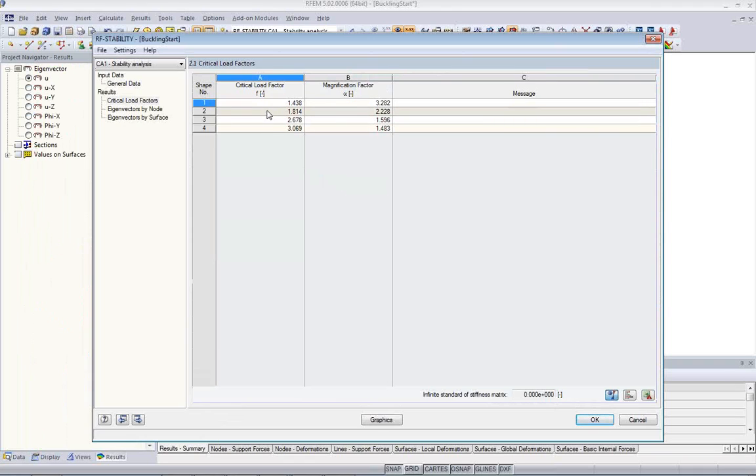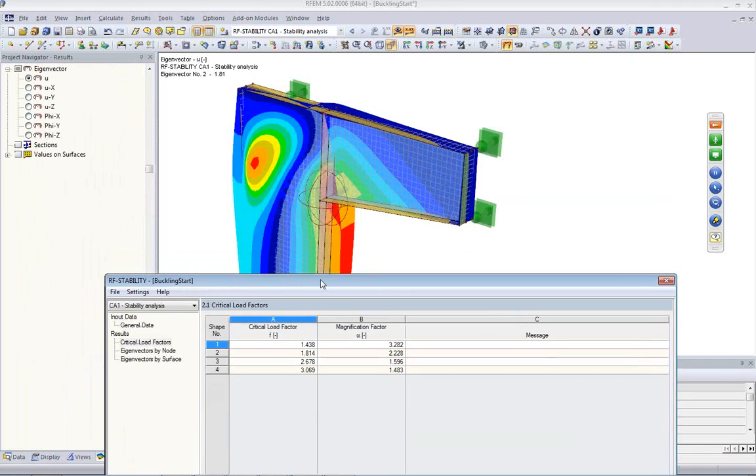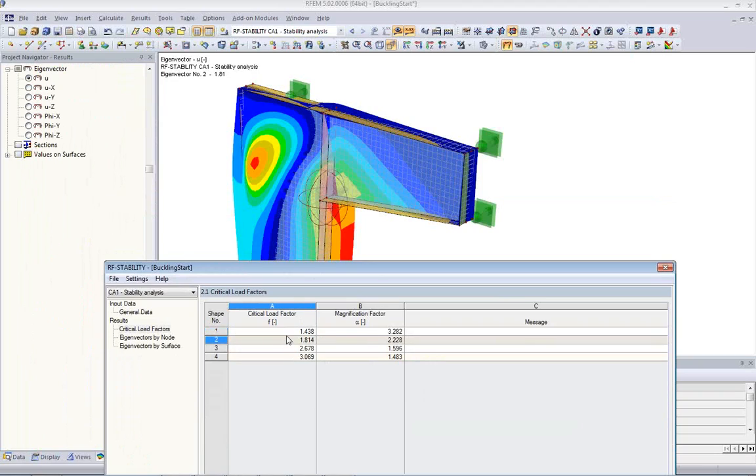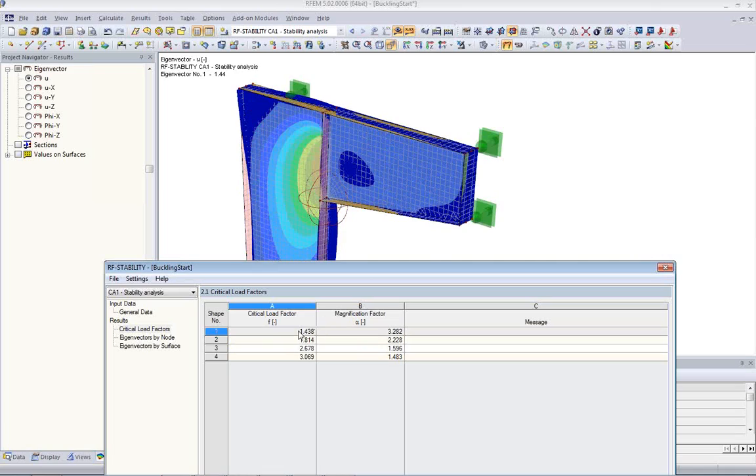I get the critical load factor, which is a number, a figure that tells me how far I'm away from an instability status.